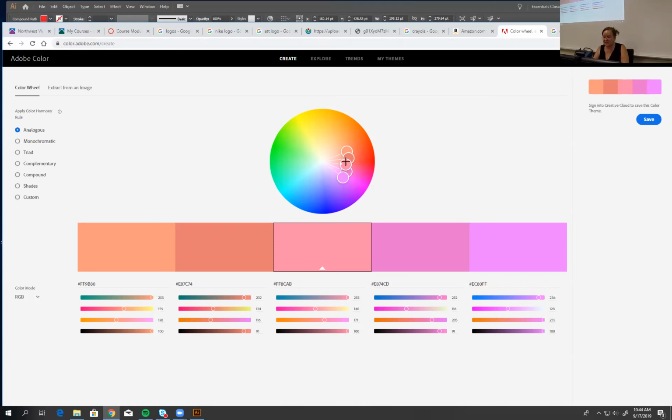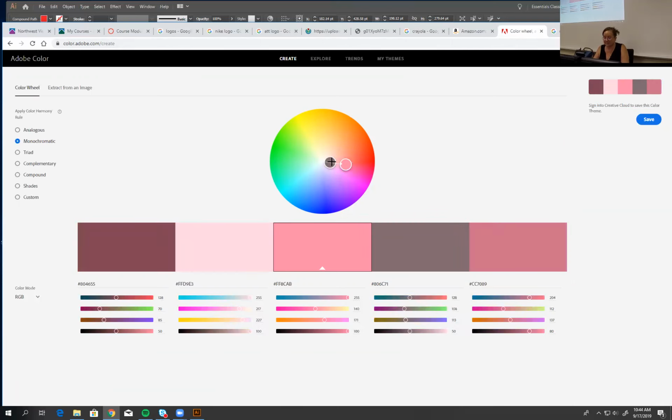color.adobe.com, and this lets you build a palette with different types of palettes here, so you can kind of learn what they are. So let's say my favorite color is blue. My favorite color is this central color. So I want to build different palettes around this central color. So I could do a triad. Triad is going to spread these things out on the color wheel. Complementary is going to put them across on the color wheel. So you can drag these things around a little bit to be more spread out.